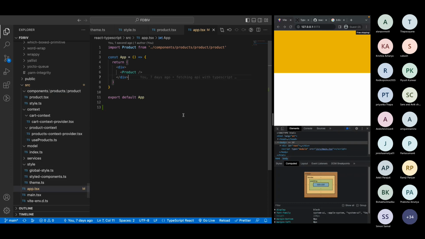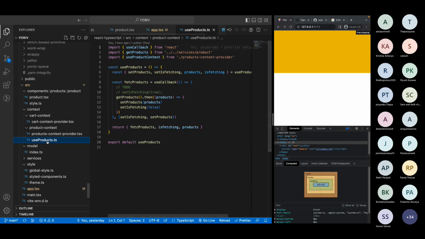Rename here is not working on GitHub actually. When I change this to small letter, GitHub is not catching that change. That will fix it. When you pull it, just make sure that the product folder name is in small letter, and that app.tsx is also in small letter. Right, but here as well, use product. This is also in camel case. It is also not taking that change.